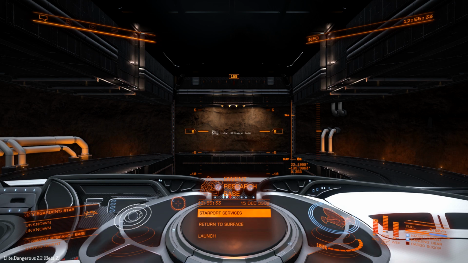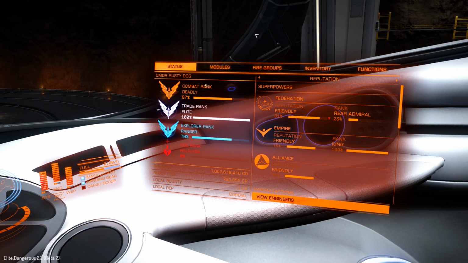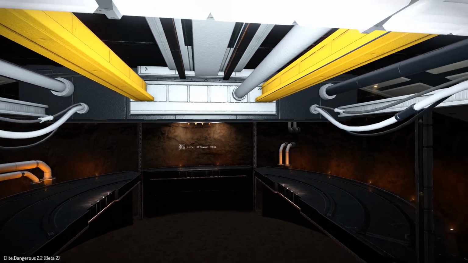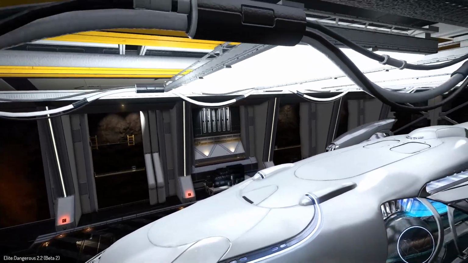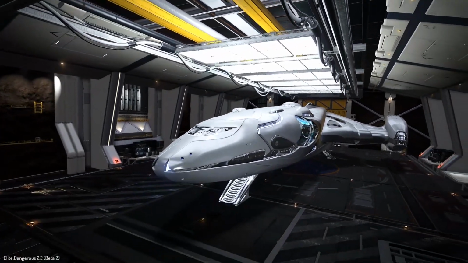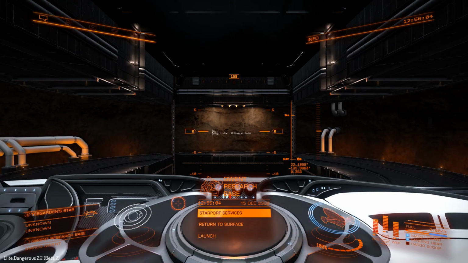So here we are then with a cutter. Let's put my bank balance just above the billion. Cost 20 million for this thing, which is a tenth of its normal price. And as you can see, she is in her standard livery for now. That blue looks very organic, doesn't it? One of the better looking ships in the game, I have to say. But these Imperial ships always are.